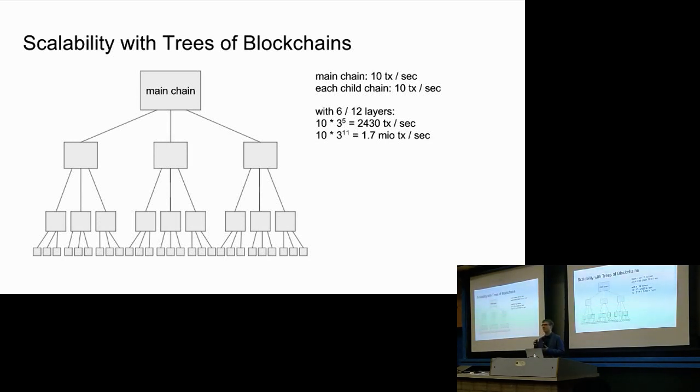So moving tokens around takes a little time because you have to wait for these objections, but it's not too expensive. So you might have to wait 10 minutes for the tokens to arrive at your colleague. If my transactions need to go all the way up to the main chain and back down again, that doesn't make sense. It depends. If you're fine with waiting, I mean, a SEPA transfer, we wait a day for that to settle. It takes a lot of transactions. With six layers, we need six transactions to go up.